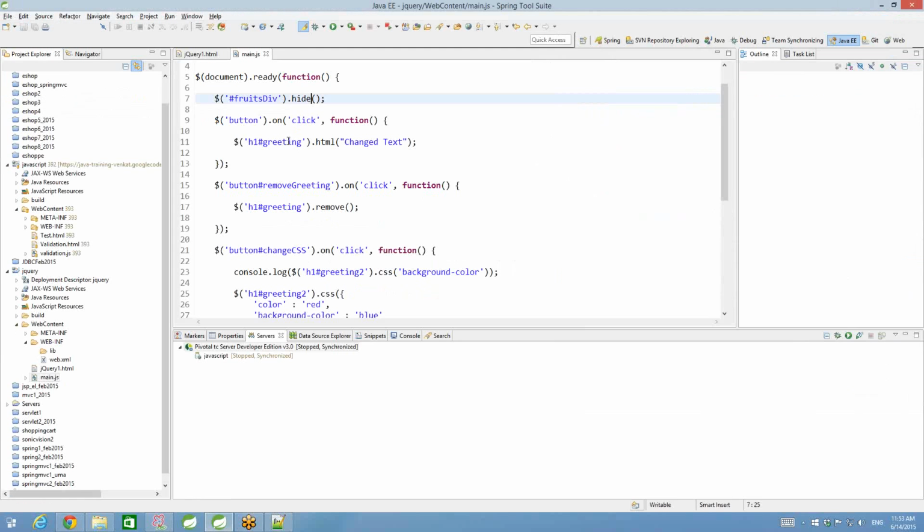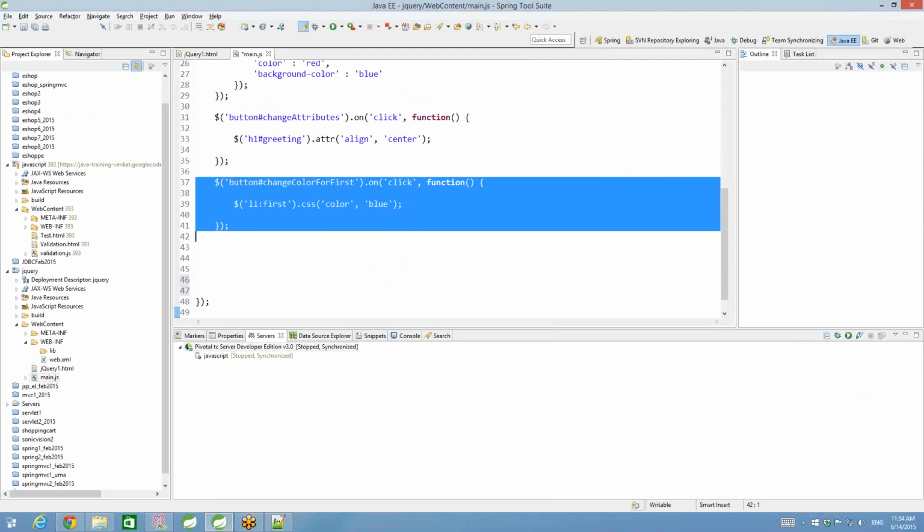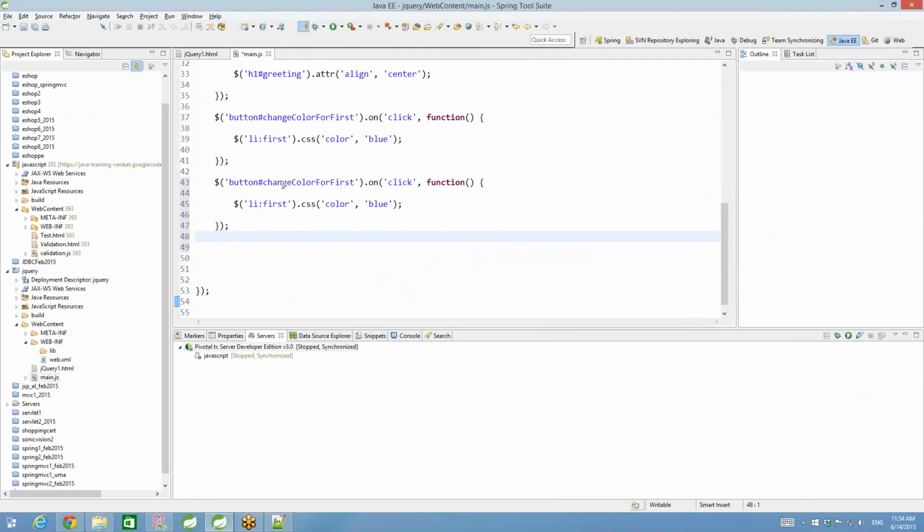Okay, so to start with, you can hide it, but now what you can do is when somebody clicks on it, something like show fruits, right? A button with the ID show fruits is clicked. Then what you do is take the DOM element with the ID fruits div, and you can say show.